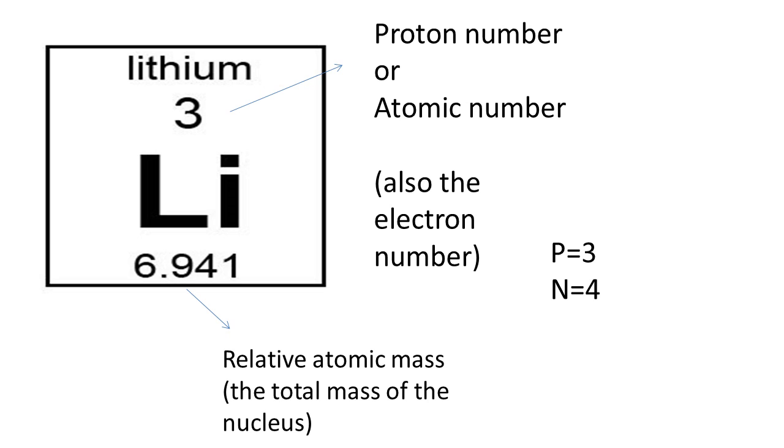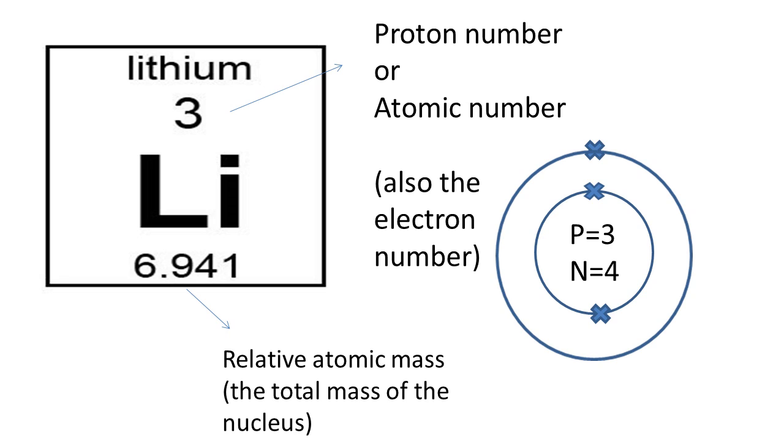Now that we've got to put the electrons in. I told you the electrons whizz around the outside in things we call orbits. Now, there are some rules here. I've just told you that the proton number is the same as the electron number. So I know there are three electrons. Now, the first shell, we call them shells, can only hold two electrons. You could never put more than two electrons in the first shell. And you have to fill that one up first before you jump onto the next one. So the first one holds two. Now, we need three. So that means we're going to have to jump onto the second shell and put one there. So there we are. That's it. We've got two electrons in the first shell, one in the second shell. And that makes three. Protons, three. Neutrons, four. Electrons, three. And that is a completed atom. That is how you draw an atom.